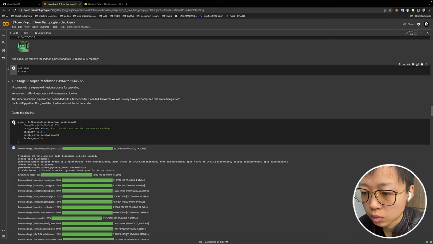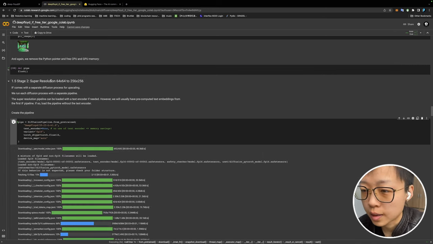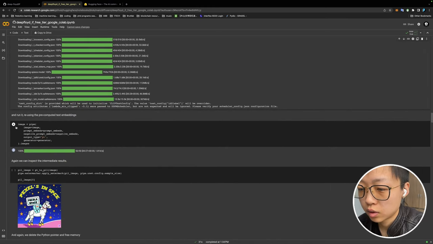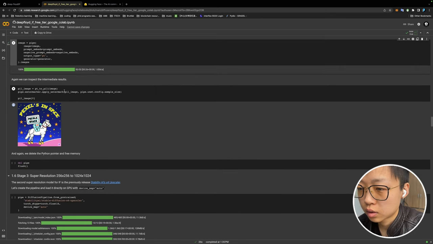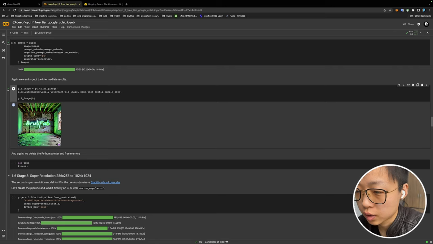Okay, so the next step is to upscale the image from this tiny image to a 256 by 256 image. Okay, and run this pipeline. Okay, so next is to see the results. This is the default image they had, the example, so we can just see our image. Okay, as you can see, it generates the BruteFab with the correct spelling. Yeah, it's accurate to the description.